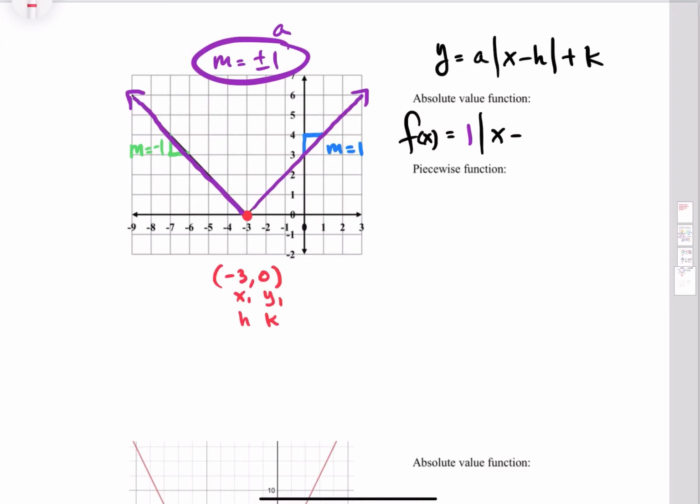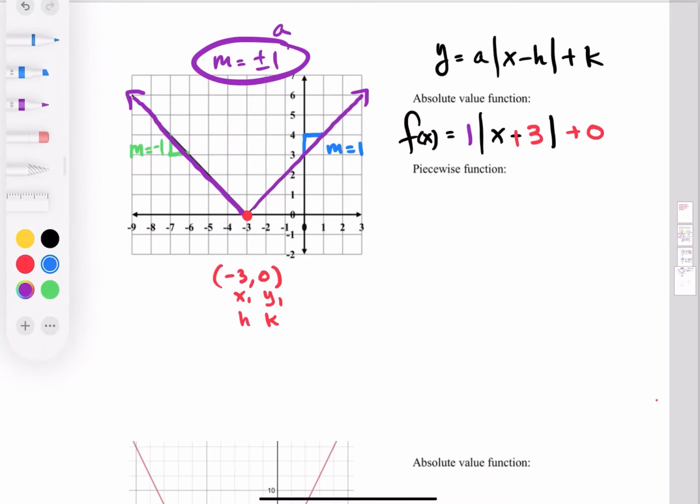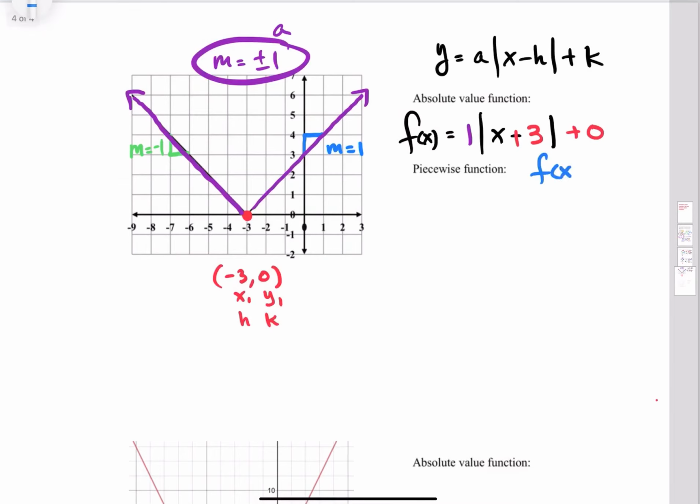So that means it's x minus, well, x minus a -3. So minus a negative is a positive. So here we get that positive 3. And then we have our k, and our k value is 0. So I'm just going to throw in that 0, but in terms of standard form, I would ignore that 0. And really, if we simplified this, the simplified version is f of x is just the absolute value of x plus 3. And the reason why, again, if you actually worked it out, well, x plus 3 times 1 is just x plus 3. We keep it in that absolute value. And plus 0, well, that doesn't change anything. So we're going to leave it like this.